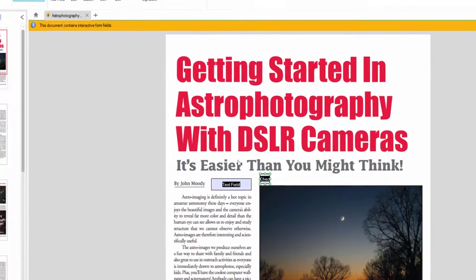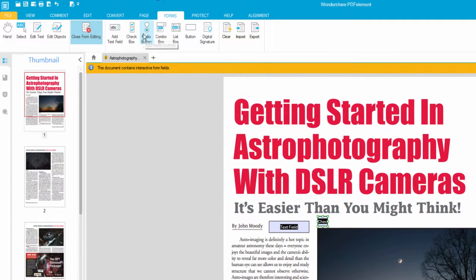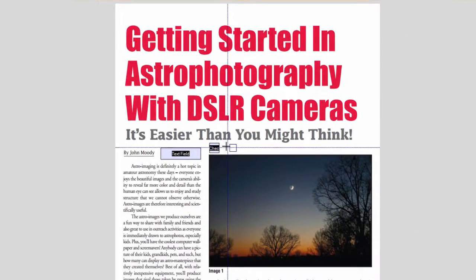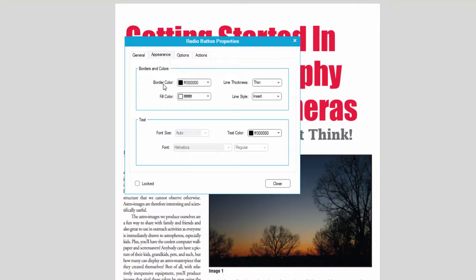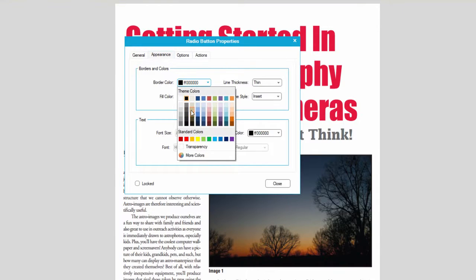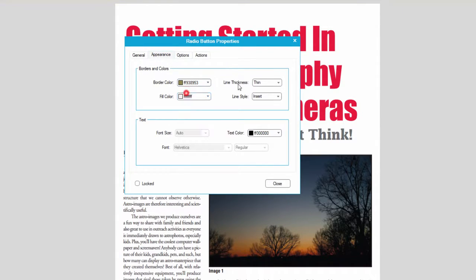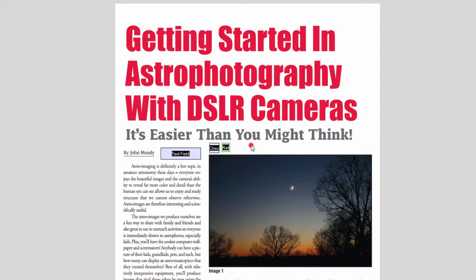And once we're pleased with the checkbox, let's go ahead and create a radio button. So we're just going to click on it, and again we'll see the outline. This time I'm just going to go ahead and click, and it's going to create that button for us. Again, we can double click on it to go into the options, call it radio. And again, we can adjust the appearance, so I can make the border some interesting color. And we can just mess around with the settings and click close.